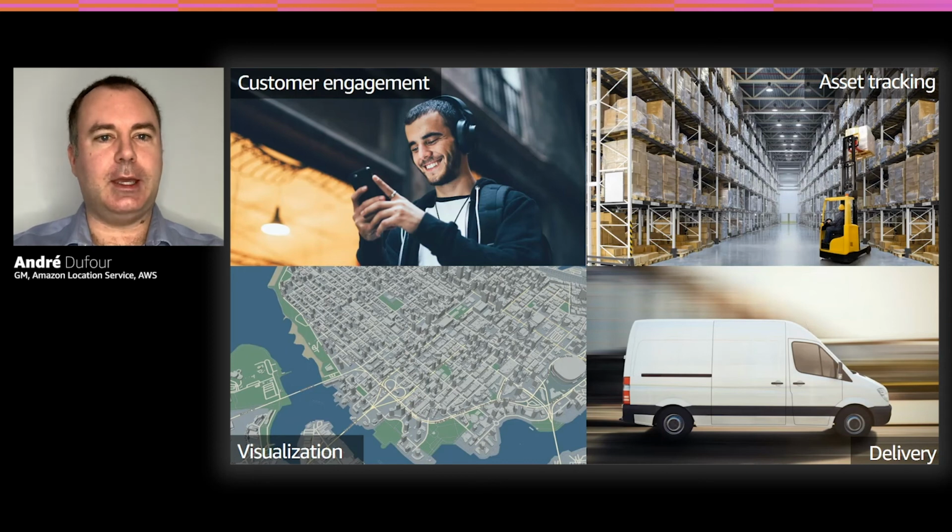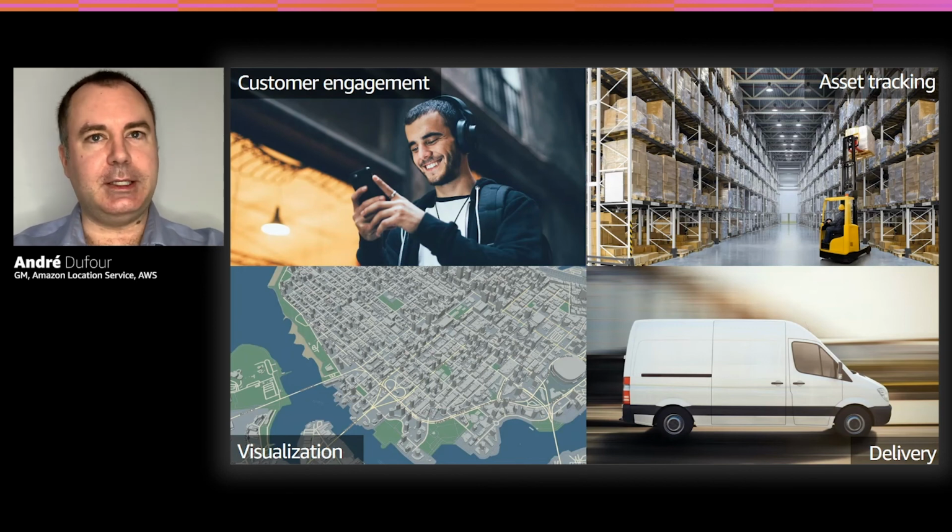Now, asset tracking and delivery are two additional use cases that, of course, come to mind when we're talking about location-based services offerings. Keeping track of where your assets are, understanding where your delivery vehicles are, and reasoning over those to issue real-time dispatch commands, or retrospectively looking at it to perform optimization or perhaps auditing.